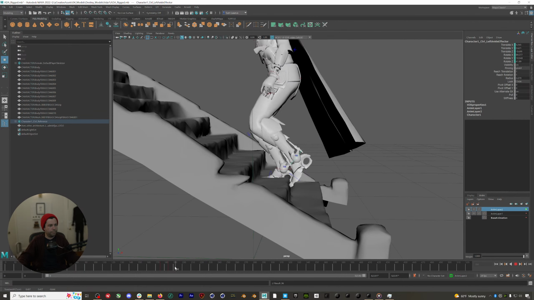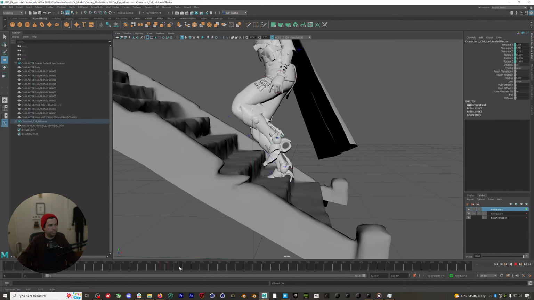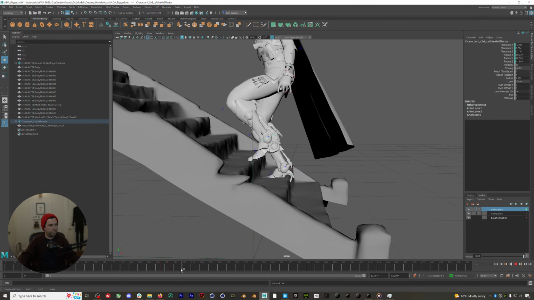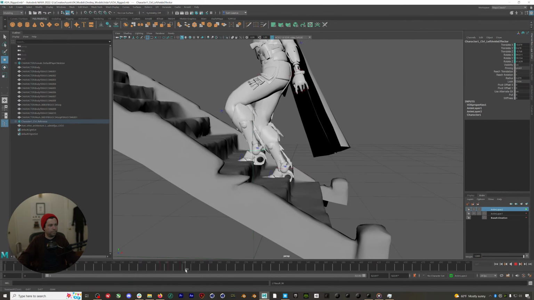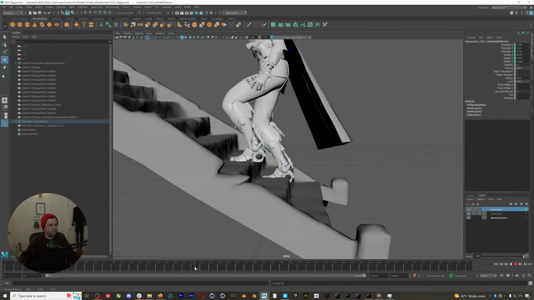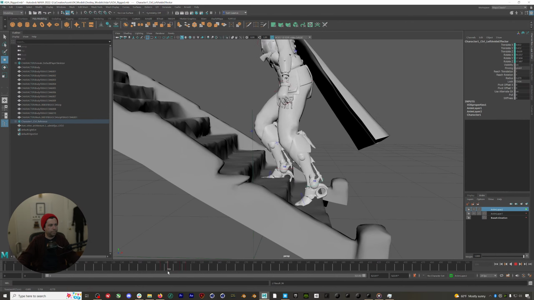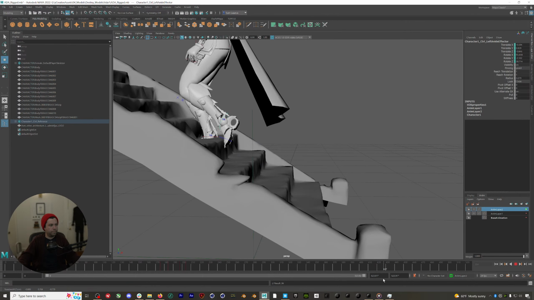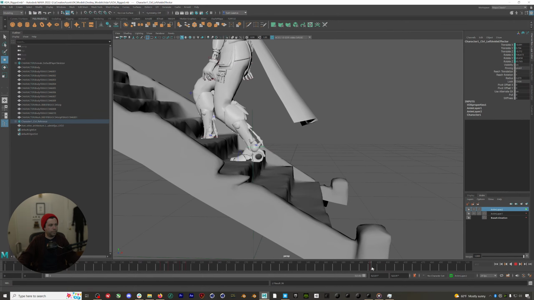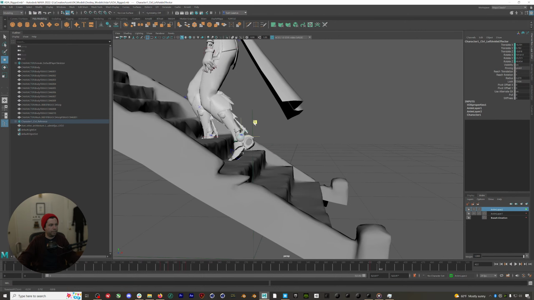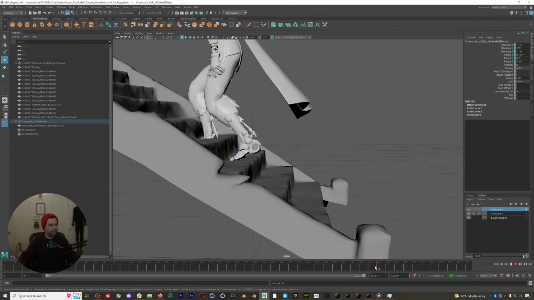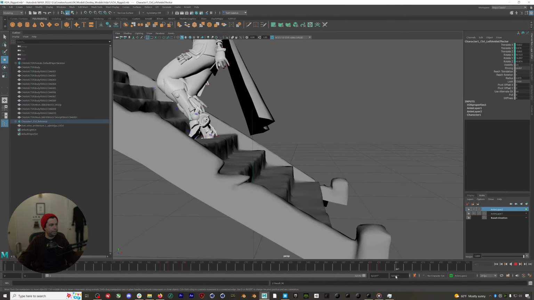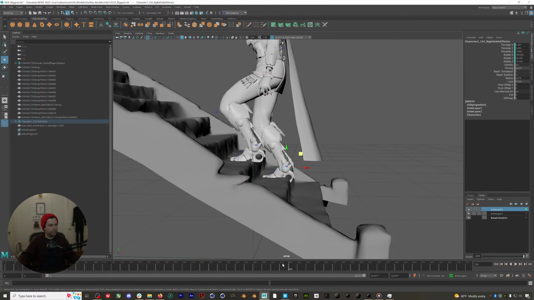Keyframe. Keyframe. Keyframe. And see, on these ones, I'm just moving the feet up so it doesn't intersect with that plane as much, right? And then we do it for this one.